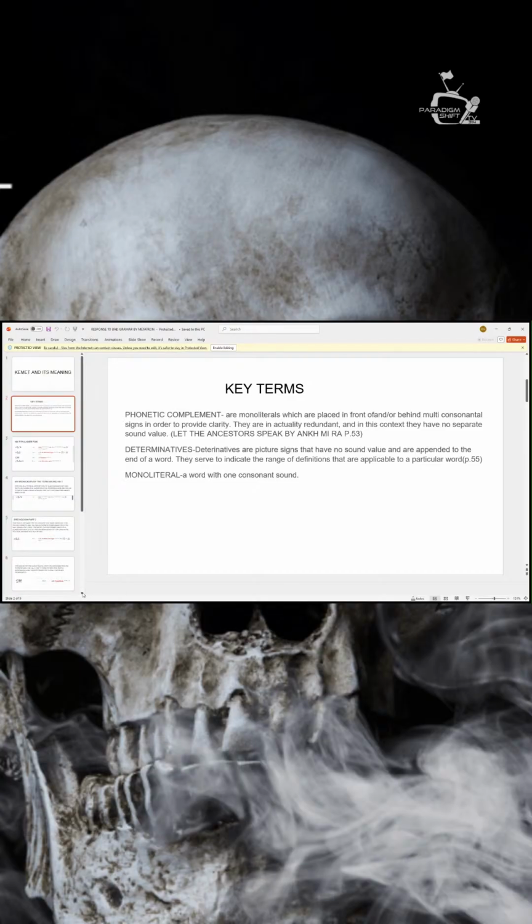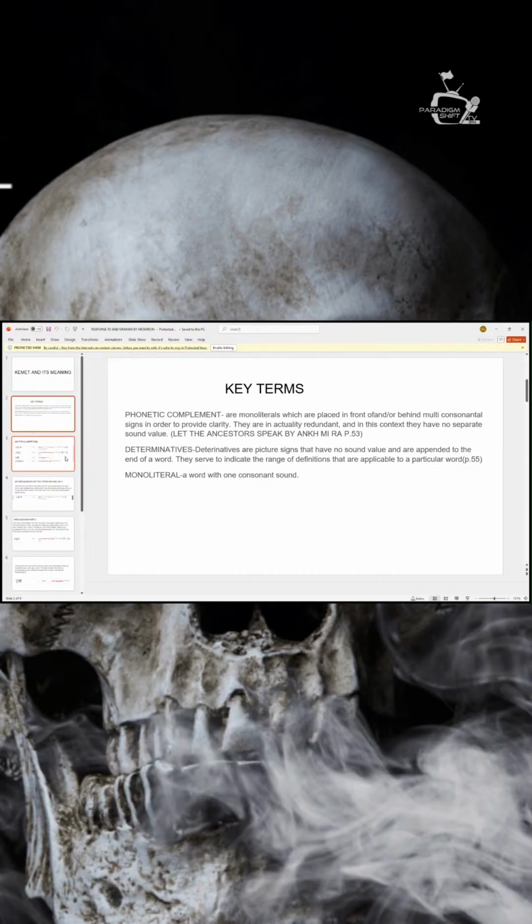No, that's wrong. Something's wrong with that. Monoliterals are normally placed behind the biliteral sign in order to provide clarity. They are in actuality redundant, and in this context, they have no separate sound value. So as we get to the presentation, I'll explain that a little bit further. But the first part is a little bit of a mistake, so bear with me, I was rushing.